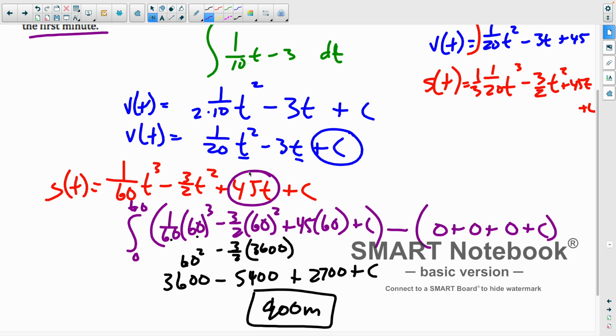All right. If you were to take a look at this velocity, if I were to set it equal to 0, which we've done before, and if I were to try to solve this, I can factor out a t, and I'm going to factor out a 1/20th as well. So when I factor that out, I'm going to be left with t. I'm going to have to take that 3, and I'm going to have to divide it by 1/20th. And if I do that, I believe that 60 is what that is.